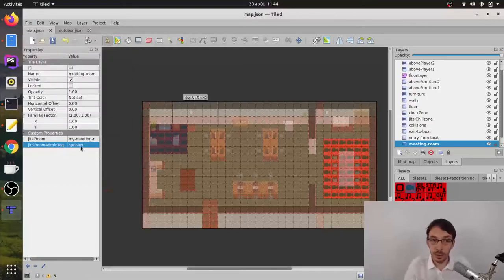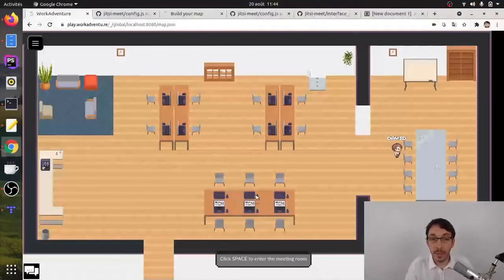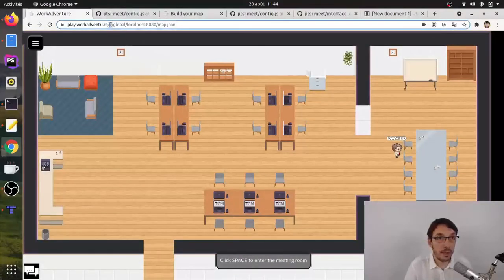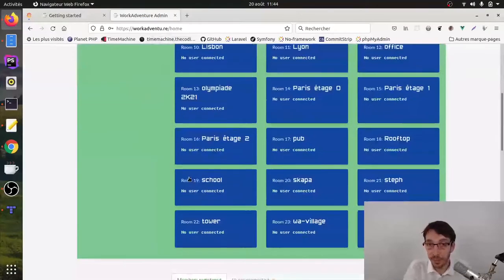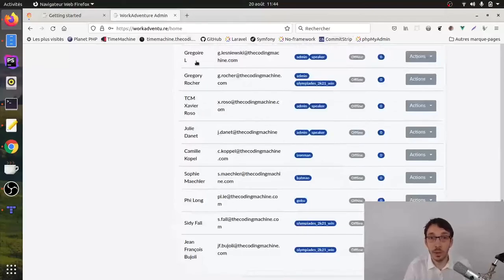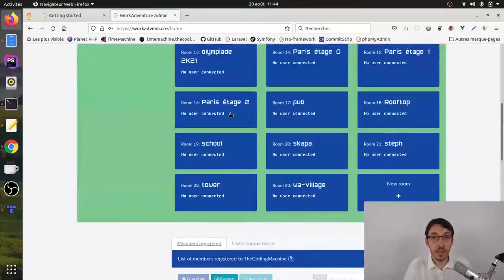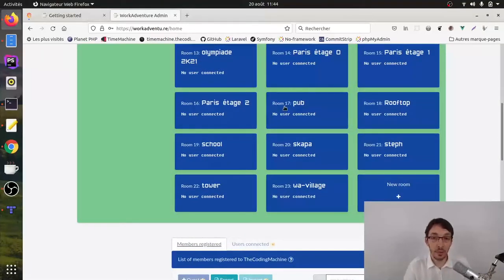Okay, if I'm putting this here, if I'm testing here, I'm not going to see anything because I'm using a test room, because it is starting with an underscore here. What you would need to do in order to view the result is actually to connect to your WorkAdventure administration panel and log in with a user that has the tag speaker here. And of course, you need to create the room as a private room, so a room that starts with an ampersand and not an at sign and not an underscore sign.